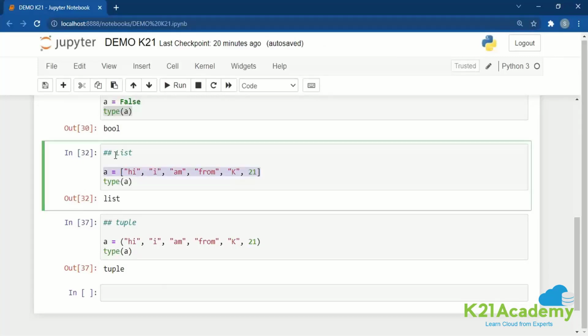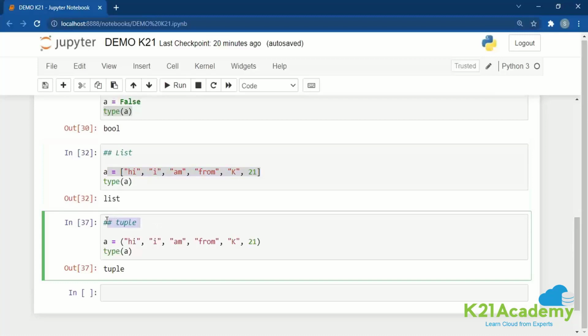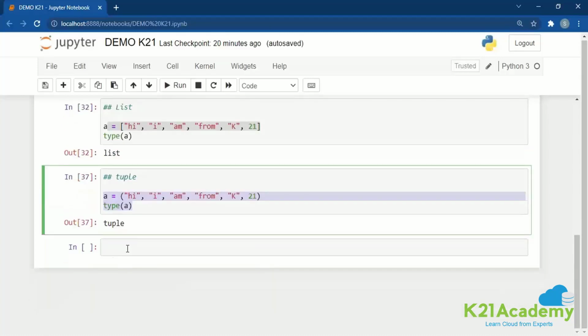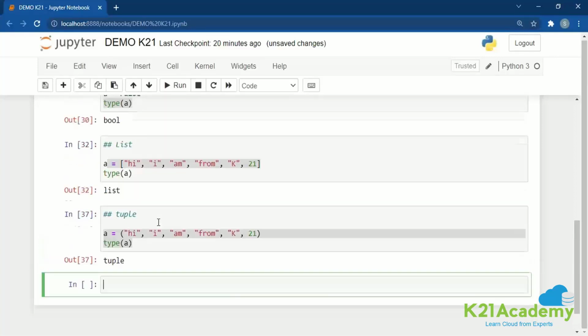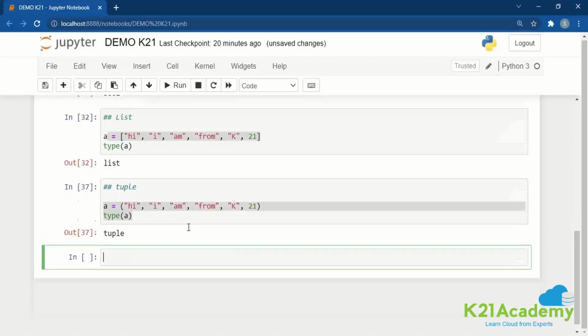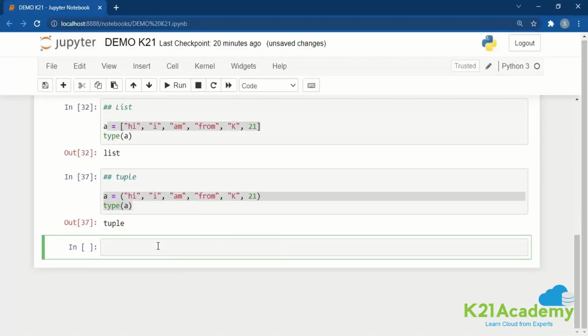The difference between list and tuple is that once you define a list, you can do whatever you want. You can modify the items present in it. But with a tuple, you cannot modify the items. If you have defined a tuple once, it stays the same forever. So I cannot use a built-in function like dot append, because it will not allow me to do that. But the rest of the functionalities of the list remain. So this is about another data type, that is tuple.